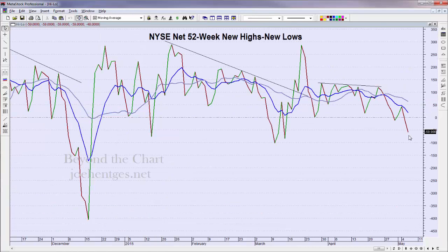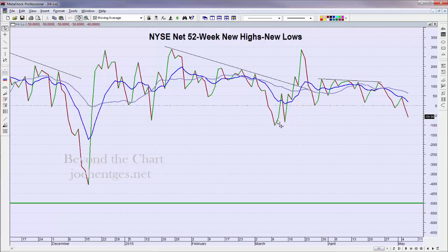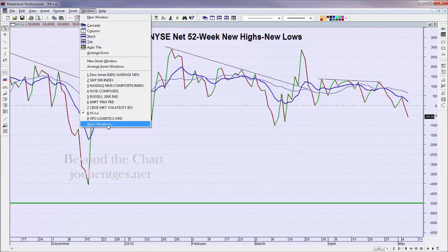High-low index continues to break down. 59 more new lows than new highs for the day. And so this is the lowest reading since back in early to mid-March. So almost 2 months. And we'll see whether or not we break through this or not. And it just doesn't take much to start rolling over. You just don't know if you're going to take it out. I mean, here's the November-December move. Here's the September-October move. When you start to break down through, we did it back in here. It just didn't go anywhere. So it's flagging. It's at least flagging an alert in my mind.